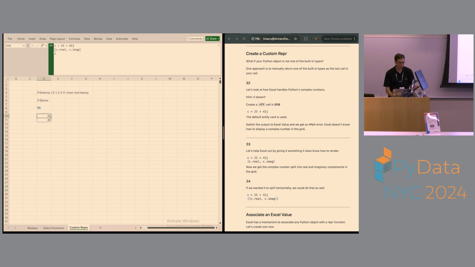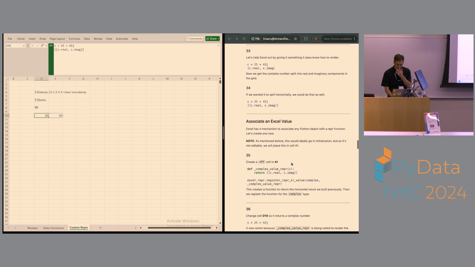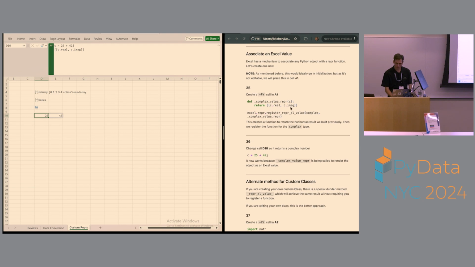If I want to go horizontal, you have all the flexibility. Just make it a two-dimensional list. It's wide now, and you can spill it that way. So you're in control, but if you're doing a bunch of stuff with complex numbers and every time you wanted to spill it you had to do this at the end, it would complicate your stuff. So instead, we're going to associate an Excel value.